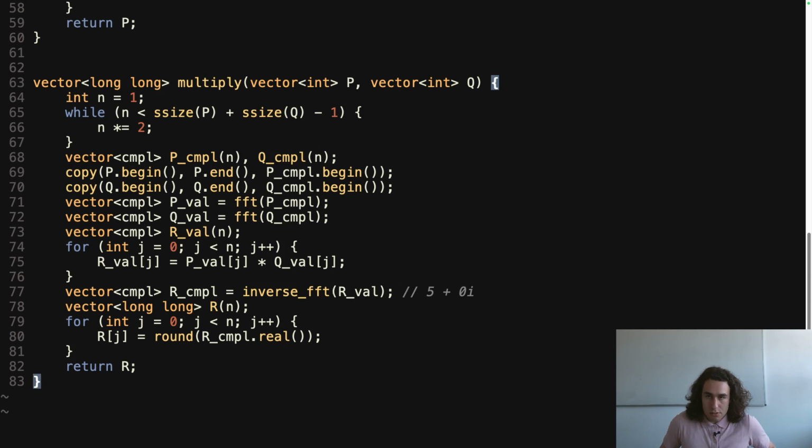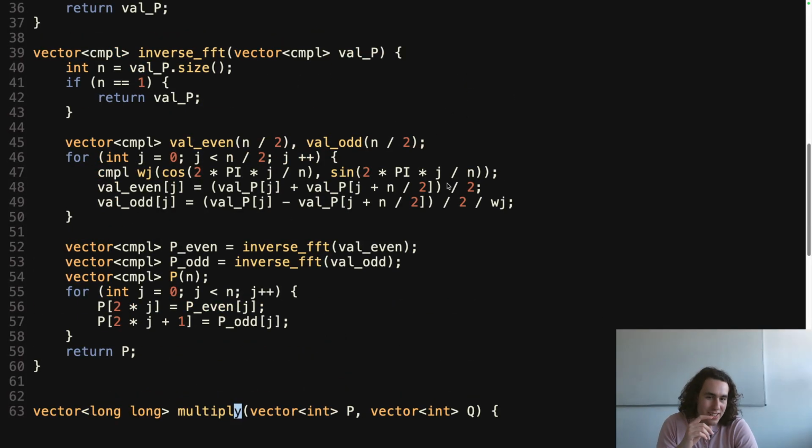Great. This took longer than I expected, but hopefully this is going to be a good base on which we can do all the work that's going to follow. So I want to say that we learned how to multiply polynomials in n log n time. Again, remember that probably these values are going to be large, so this should be 1. There's just one simple thing that I kind of put under the rug.